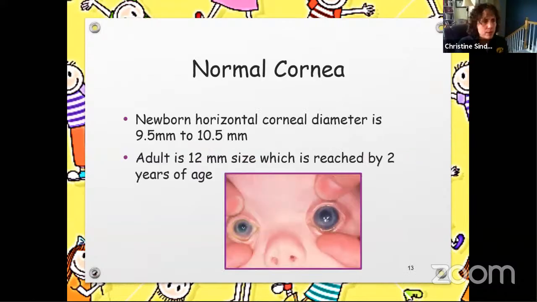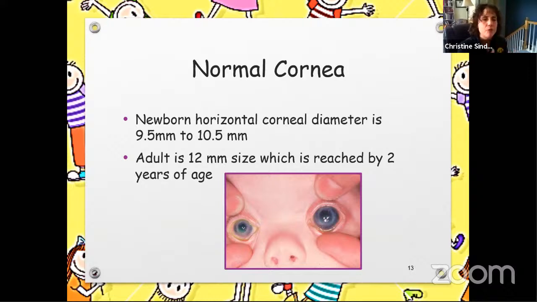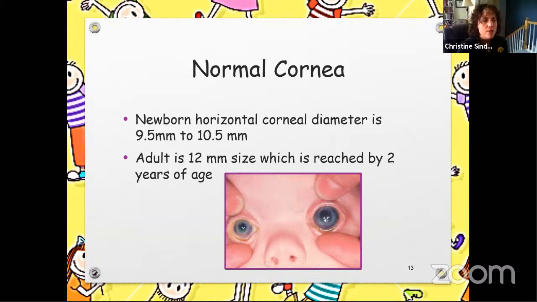Let's think about some congenital abnormalities. A newborn has a very small eye — about 9.5 to 10.5 millimeters is the horizontal iris diameter — and that grows quite quickly. About 90% of the growth happens within the first year of life. So if you are fitting a newborn, you really need to be thinking about what size contact lens and how frequently you're going to see that child, because it will change quite dramatically and quite quickly. My youngest patient was fit really within a couple of days of life. The quicker we get vision to them, the better their vision development and the less chance that nystagmus will develop.